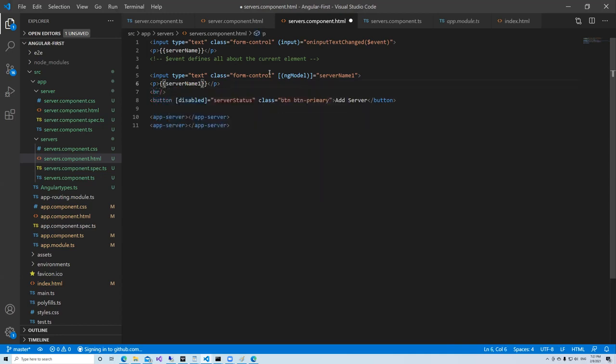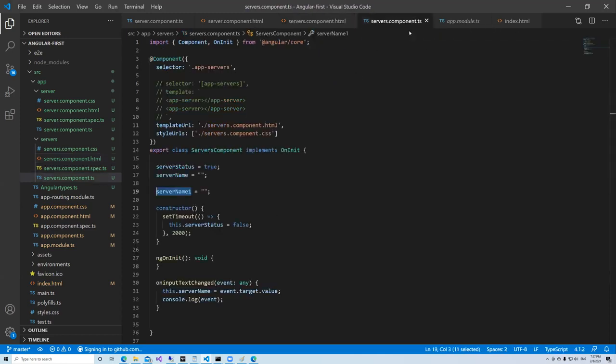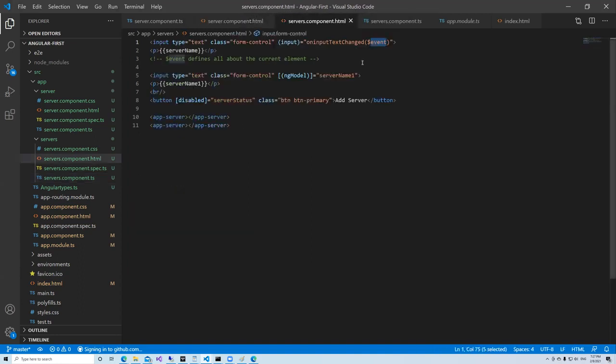So earlier I had to register for an event, create a particular method, pass this value, and access those values' properties. This is all I've done. But now I'm just simply saying ng model equal to whatever the name of the property is there, and I'm trying to show it here. That is all I'm trying to do.